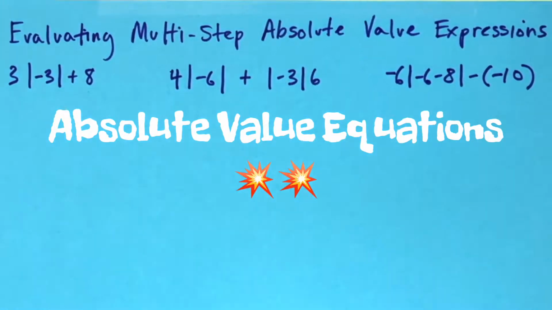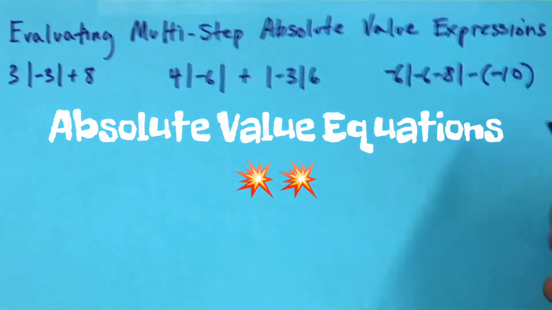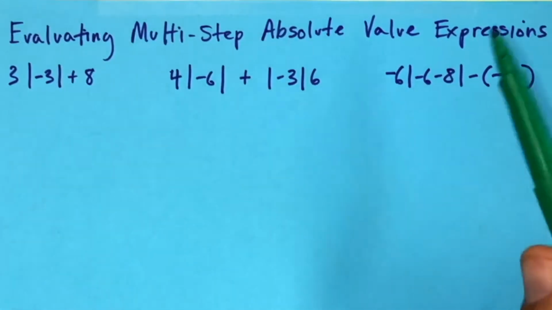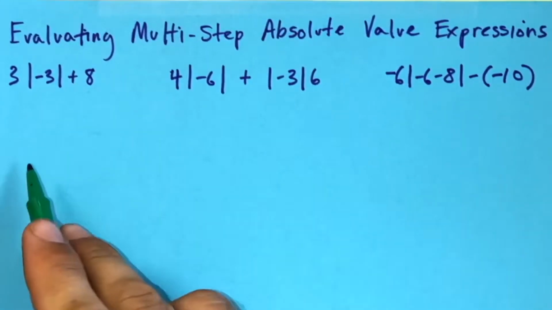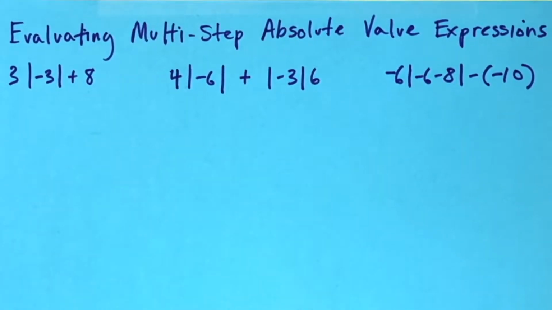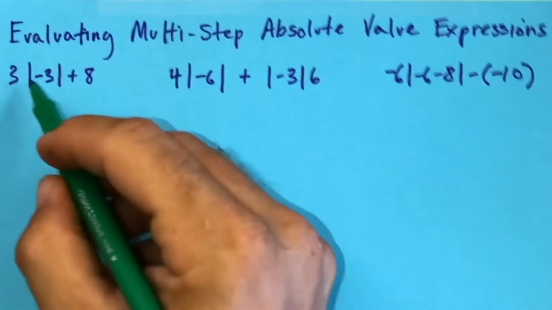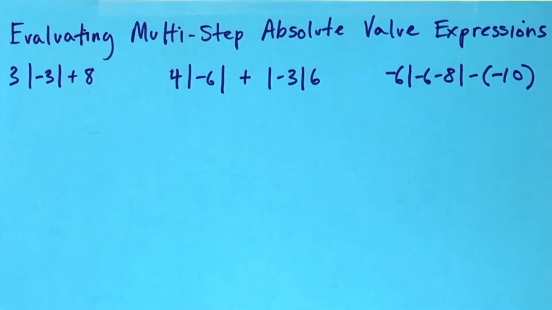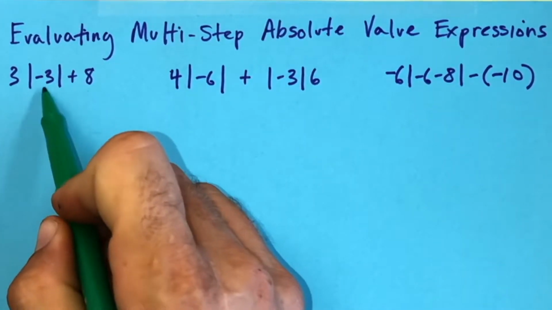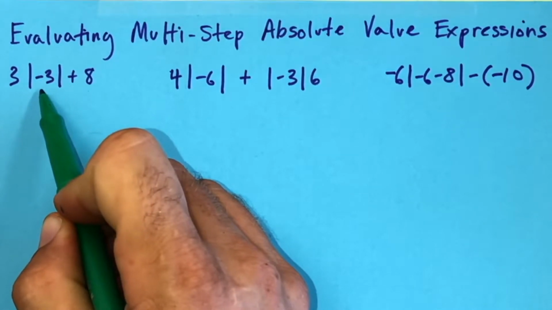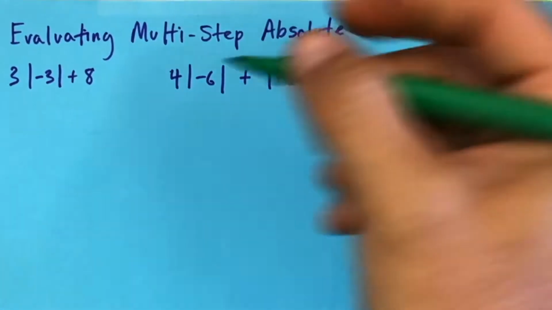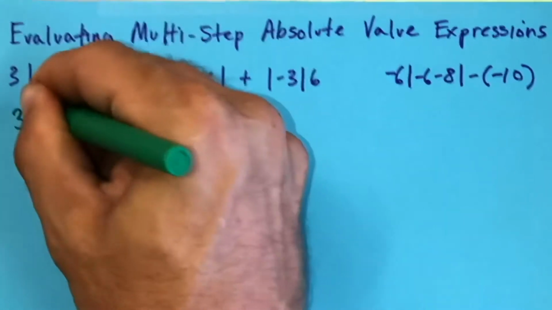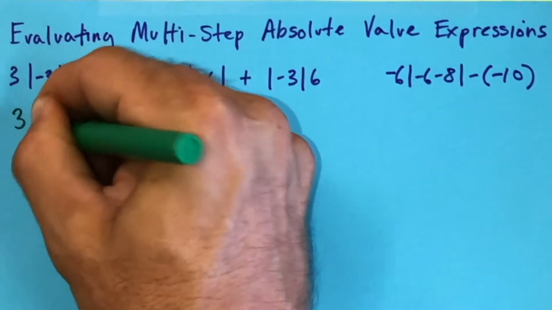Okay, today we're looking at some multi-step questions that involve absolute value. So absolute value can be a lot like parentheses, meaning that we want to solve what's going on inside the parentheses first. And to solve what's going inside of absolute value, remember, if you spent $3 or you made $3, the absolute value of that is just simply 3.